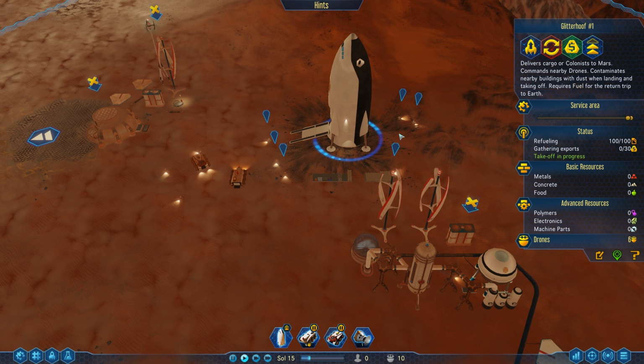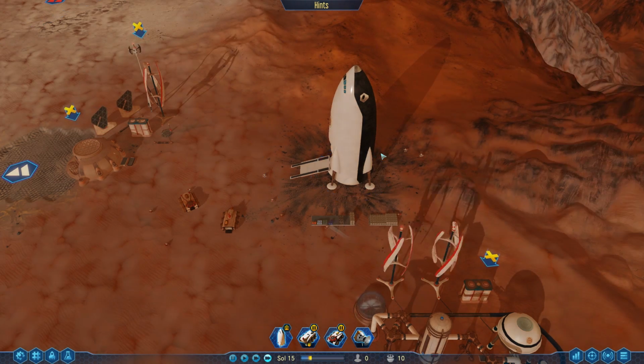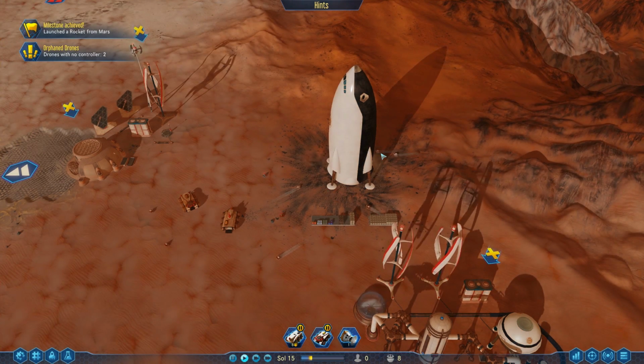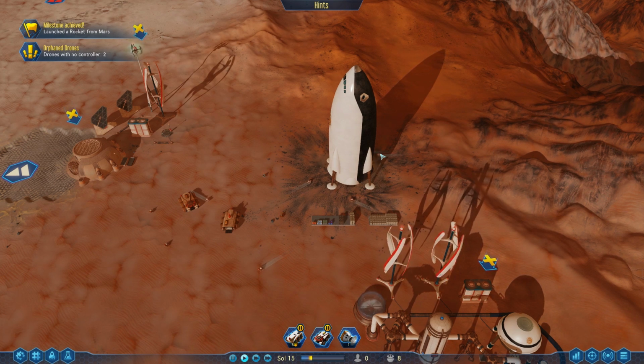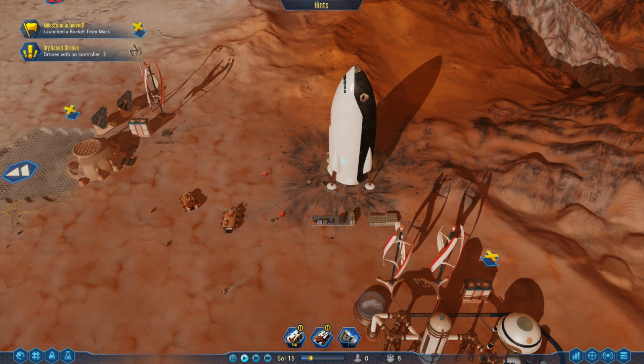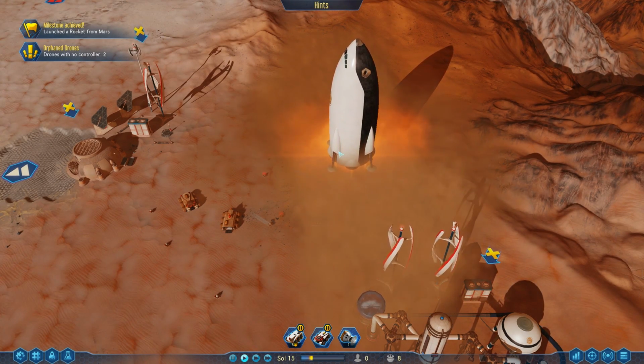Are you going to take off? Take off in progress. Maybe I should speed up time a little bit. There it goes. Achieved. Whoops. There and back again. Please don't destroy anything around me. Off it goes.